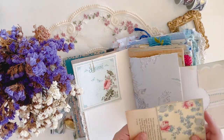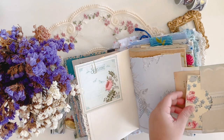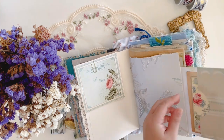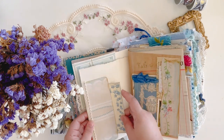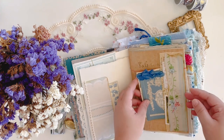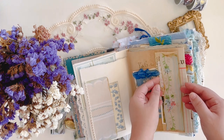making interactive pieces in this journal, like this envelope flippy thing. So I'm sure you recognize the paper. That one is from Ruby and Pearl XO, so from Heather. And then inside, I just tucked in an old book page and a journaling card from the Rosy Posy collection from Chapter 1 Papers. And I also tried to incorporate different pages from the book, from the actual Reader's Digest book in this journal. So I turned them into tags, into journaling cards, and things like that.